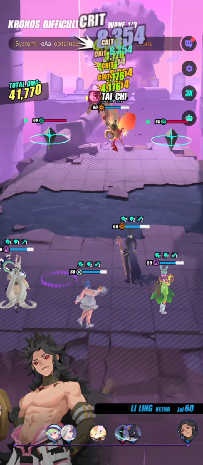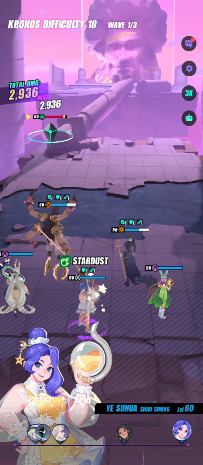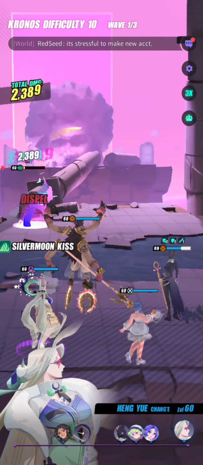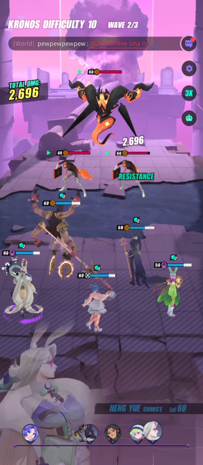Now a few things to note over here, Liling and Drew make a very decent combo. Because as long as Liling is not dumb enough to use his second skill first like he did here, if he uses his third skill first, Drew would be able to sweep the entire wave in just one hit. And furthermore, with the backup of Suhua, their attack power is going to increase a lot, so you can potentially see some crazy numbers, especially from Drew.